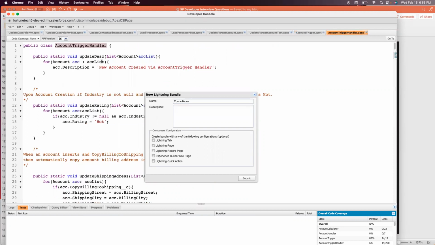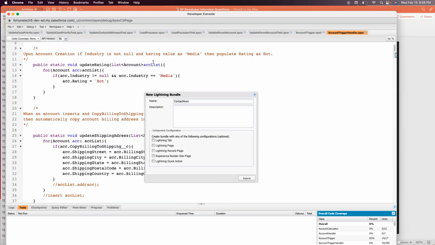Okay, just focus on this user story. Upon the account creation, if the industry is not null and has a value of media, then populate the rating as hot.